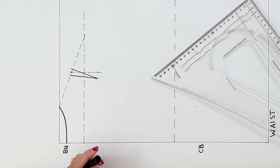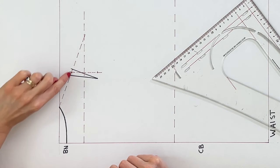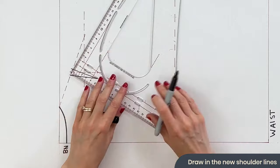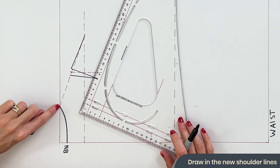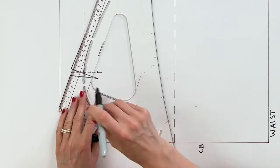Now, what you'll notice is that this side is now raised up beyond our reference line for our shoulder. And that's absolutely fine. What we're going to do is join the top of our dart here across down to that intersection of that point there. And then we're going to continue the line from the neckline to our other dart line here. What that means is that when we close up the darts, because both sides of the dart are the same length, when we sew them together, they're just going to pivot and hit really nicely. So well done, you've done your neckline and your shoulder.